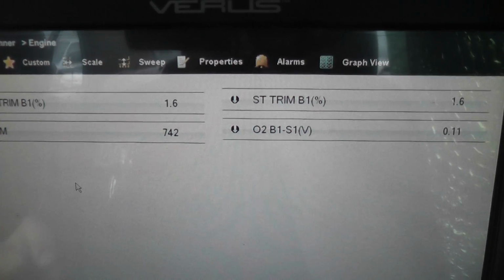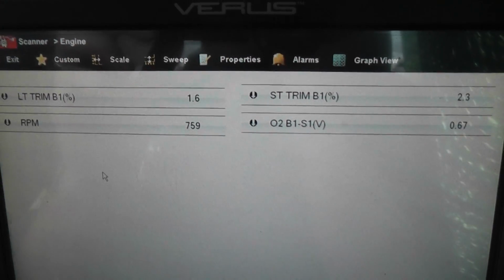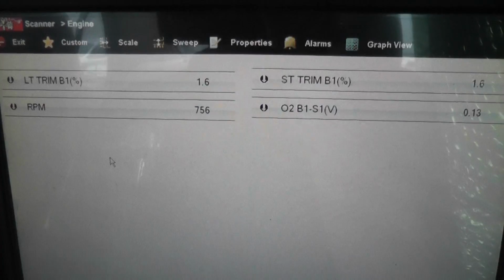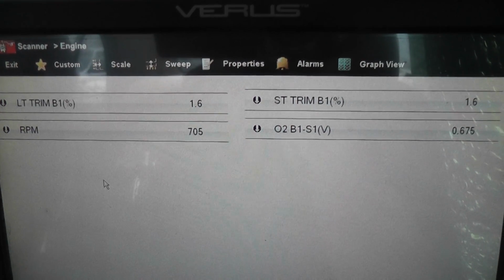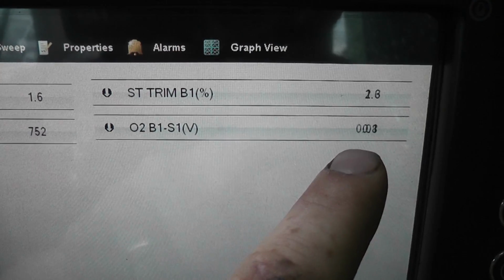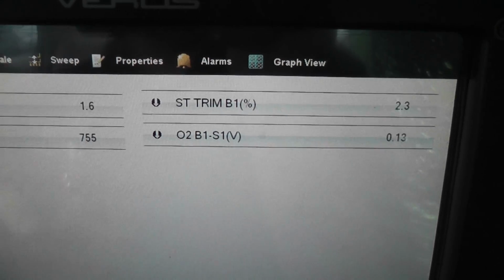And our focus for this test is gonna be the mass airflow and what you do next. So we're gonna test drive this car and we're gonna look at the O2 sensor at wide open throttle. Again, I've said this before, the oxygen sensor isn't used at wide open throttle, but it still does produce a signal. And we're gonna focus on the O2 and the mass airflow and see what kind of readings we have.